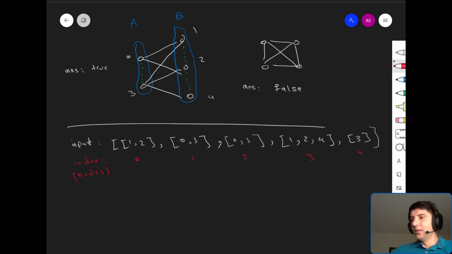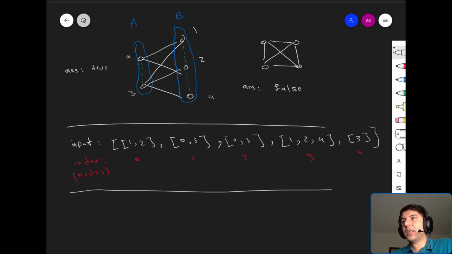All right, enough with the question. So let's look for a solution. The first thing, it's obvious to solve this problem, we are going to use a BFS, breadth-first search algorithm, to color the graph. So this is graph coloring.